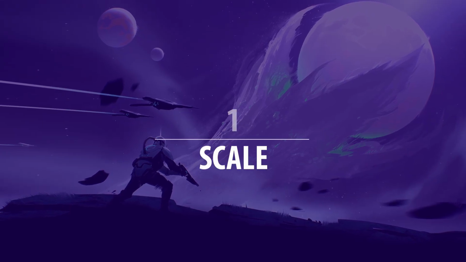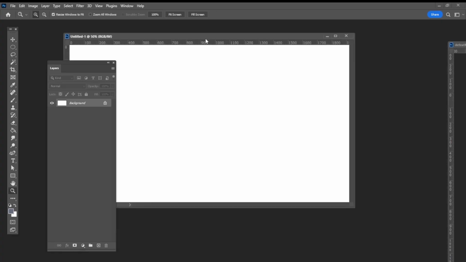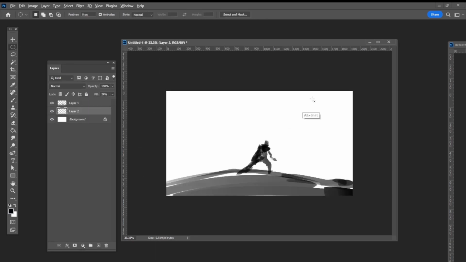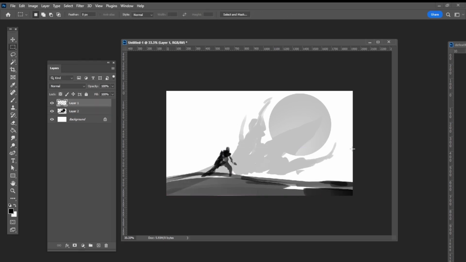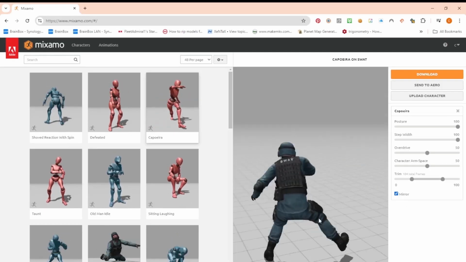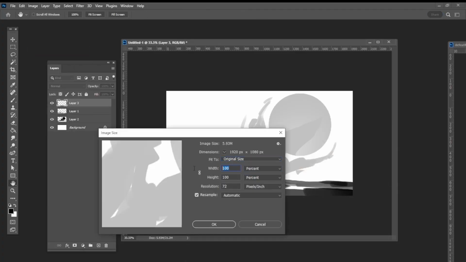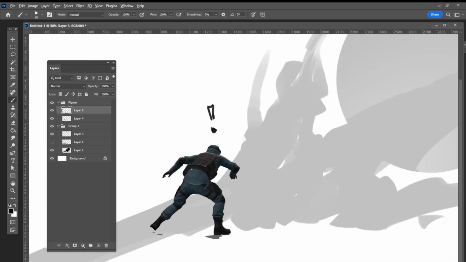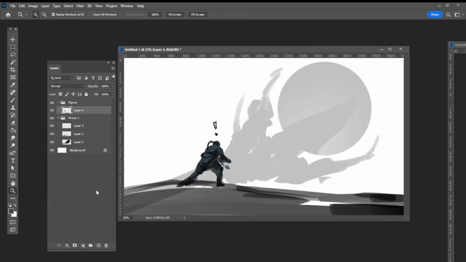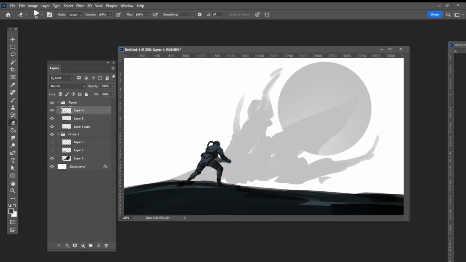Number 1. Scale. The number one thing that can help bring that feeling of epic drama to your pieces is a sense of massive scale. And scale is always relative. If you paint some ancient ruins on a hilltop, you leave the viewer to apply their understanding of real-world scale. They will assume the ruins to be as big as ruins are in real life. But if you paint in a tiny figure, an animal, a car, a vehicle, something that we recognize to be on our personal scale, suddenly we understand that these ruins are absolutely massive, larger than anything we have on Earth. That understanding of scale is driven entirely by how big or small we paint our reference object.